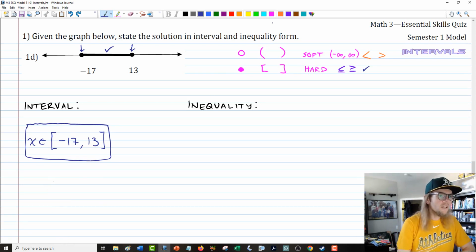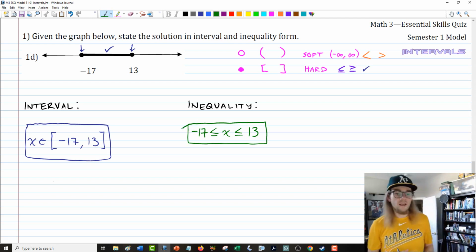So now inequality-wise, as I said on the previous one, I think the inequality one is even simpler than the disjunctions earlier. And again, this is called a conjunction because we're just in between two finite values. In our inequality, the smallest we can be is negative 17. The largest is 13. We want all the numbers in between, so we'll say x is between those two. And then closed dots, we need to include negative 17 and 13 both. So we're going to do less than or equal to and less than or equal to.